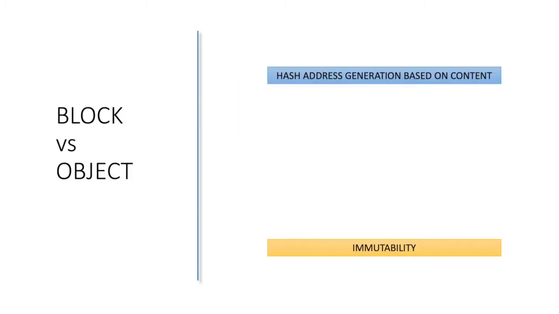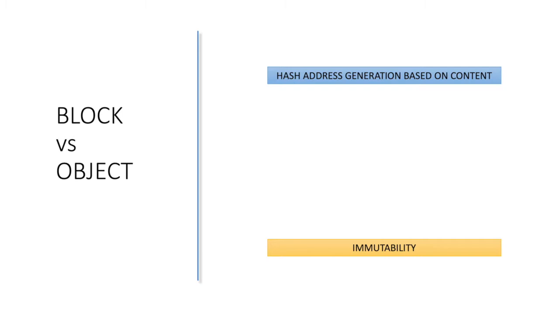Now let's talk about object. Now what happens in object? Object is another level of abstraction. The important point to note about object is they are immutable. Why? Because the hash generation, the way of addressing an object, is based on the content, a hash gets created. If you change the content, the address or the hash is going to change, right? So that means it is an immutable thing. An object is immutable. Tomorrow, if you are going to change the object, the address is going to change. It is going to be a totally new object for you.